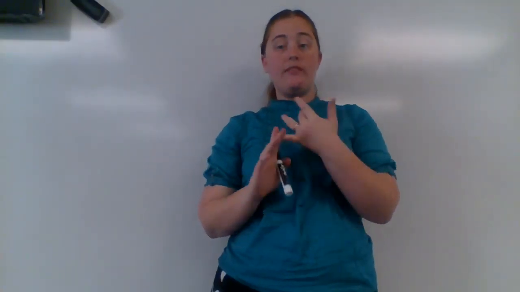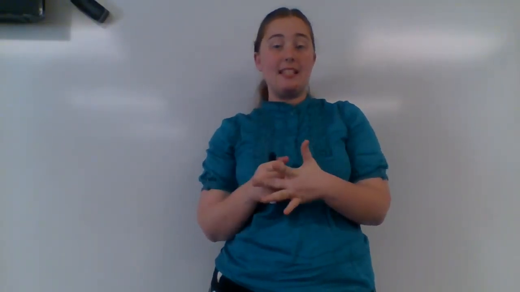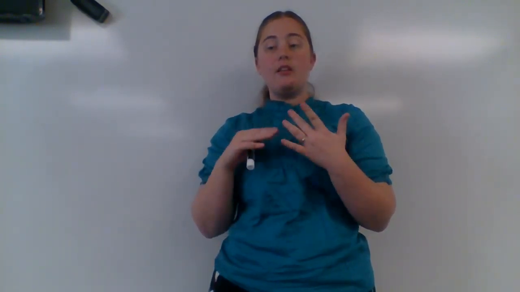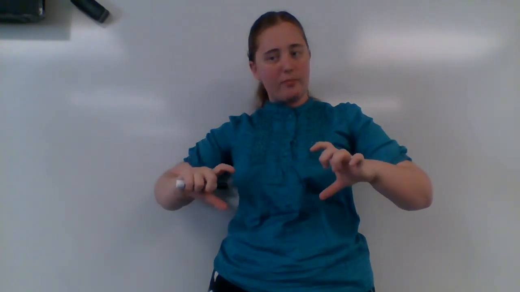On page 270, number 5, letters A, B, and C, I'm not going to do those on the board. I want you to do those on your own. Number 6, again, A, B, and C. I'm not going to do those on the board. I want you to do it on your own. And on page 270, the homework section at the bottom of the page.